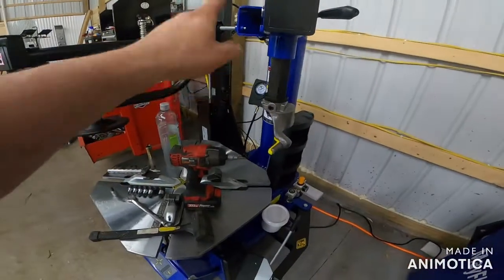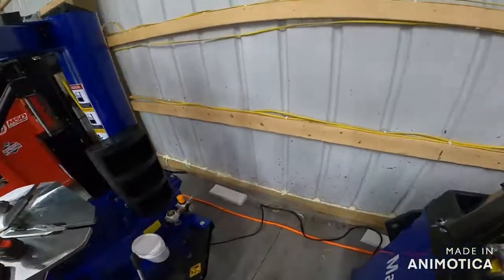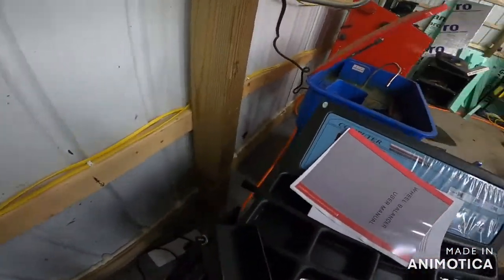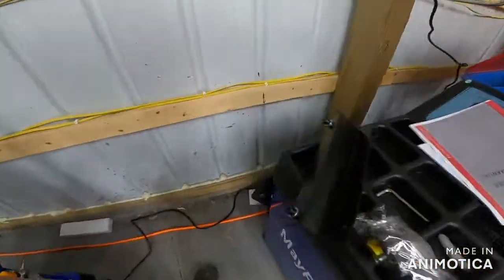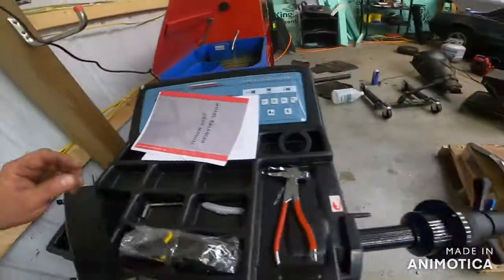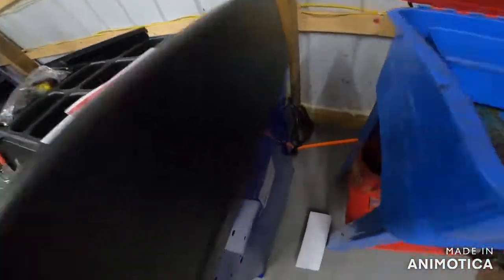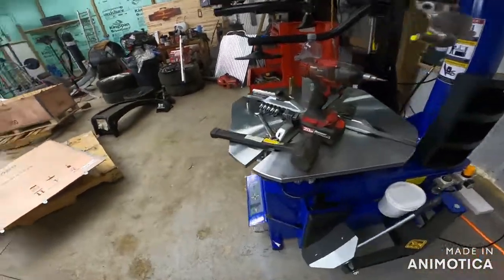You do need air plus electricity, so make sure you're relatively close to outlets. This one here is 100% electric, and I believe she's 110-ish. Does it have a cord? Yep. She's 110. So that's gooder. And that one's 110. So that's even more gooder.